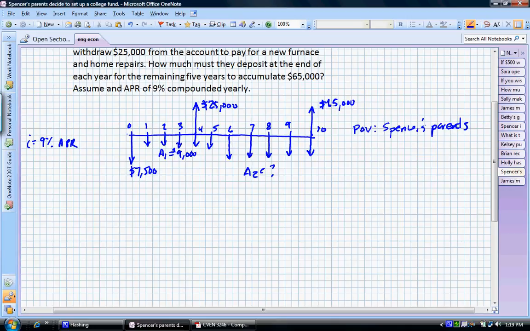So what we're going to do first is we're going to take our $7,500 and figure out what chunk of the $65,000 is taken out just from investing the $7,500 in year zero. Remember, in the beginning of the account, this $7,500 is going to earn interest for the 10 year period. So we need to make sure we account for that.